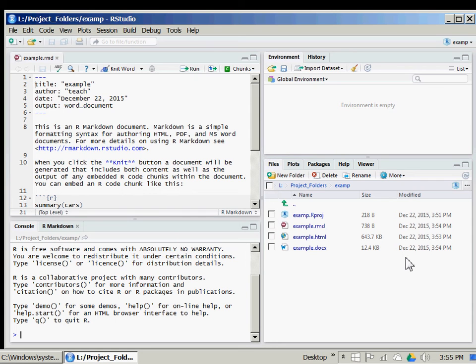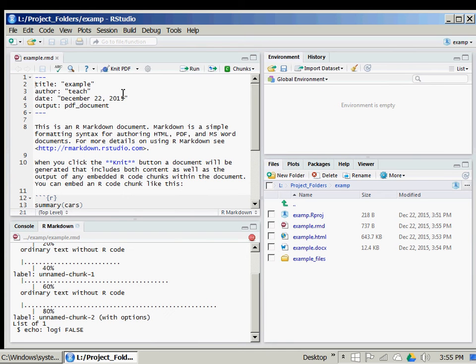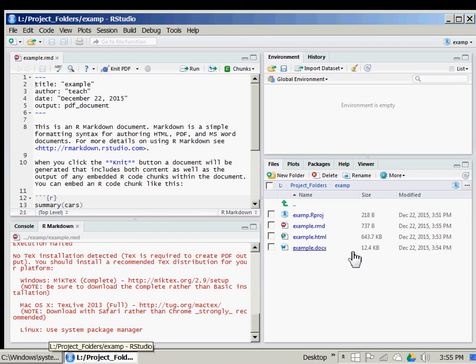Lastly, we're going to try to create a PDF file. And this is the part that requires special attention. So first let me try to do it by knitting to PDF. There it goes. It's whirring around. And you see that we have a big error here. It only got part way through. Okay, so now we have to actually make some repairs in order to do this.